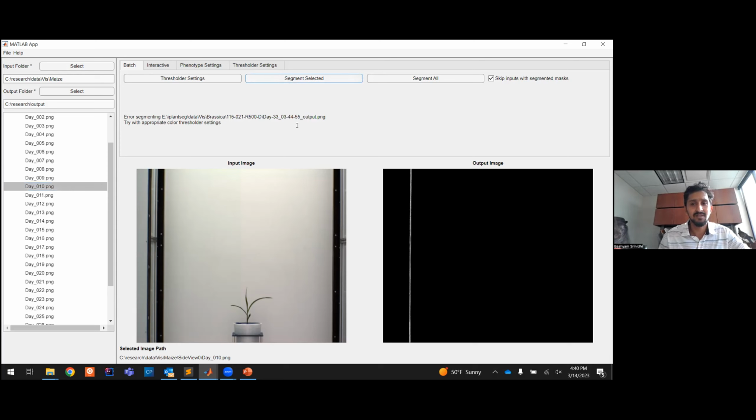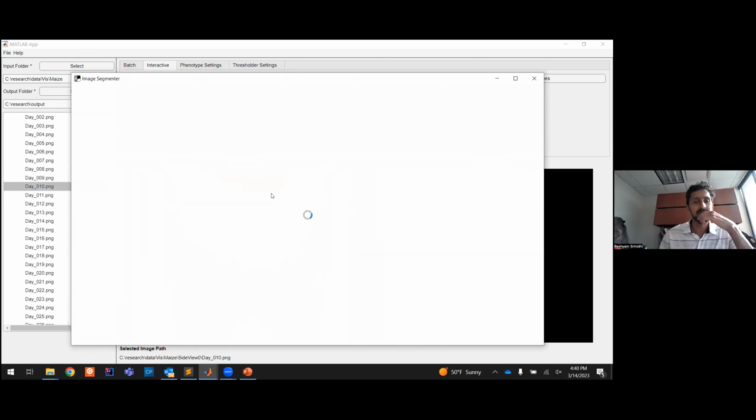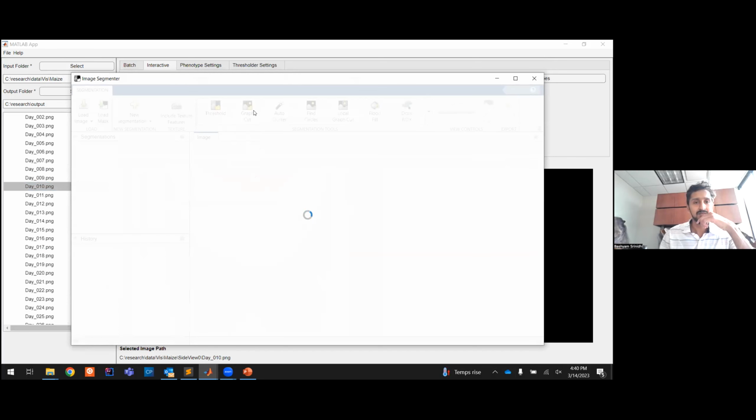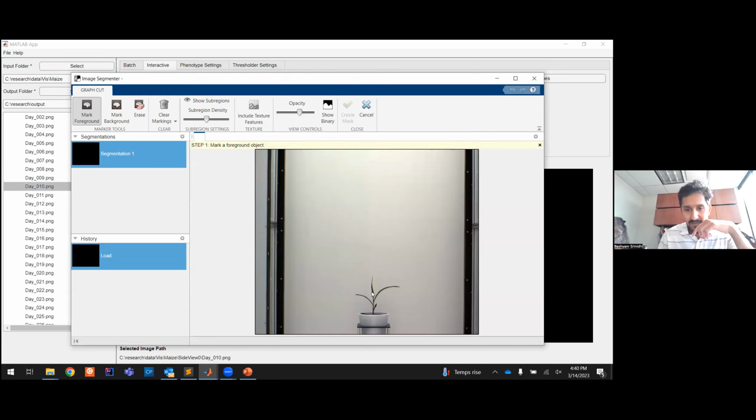So segment selected. Interactive mode. We'll click on select segment and background. Right.